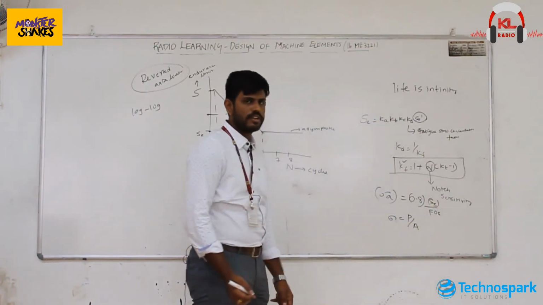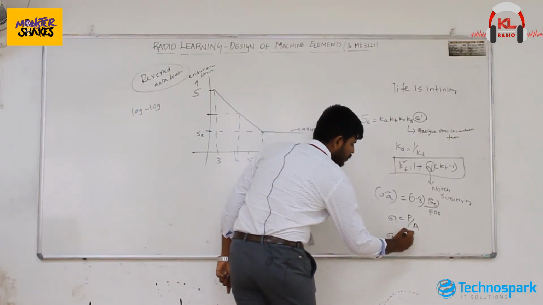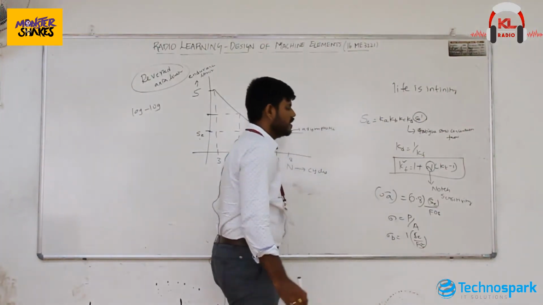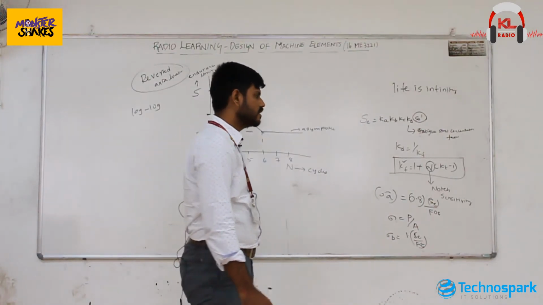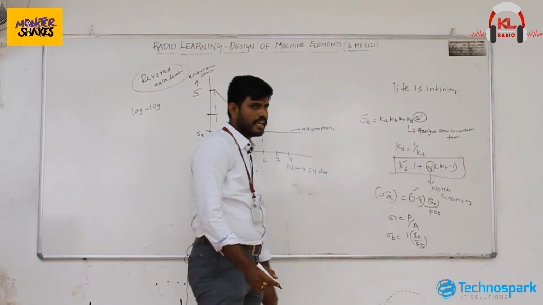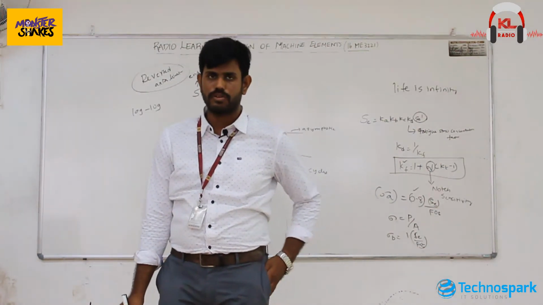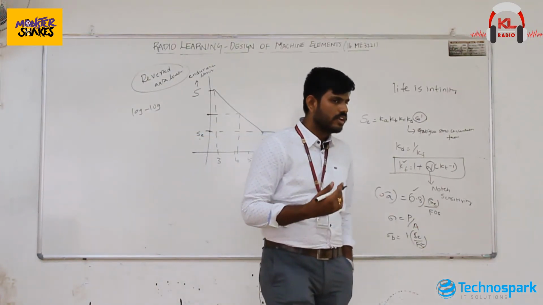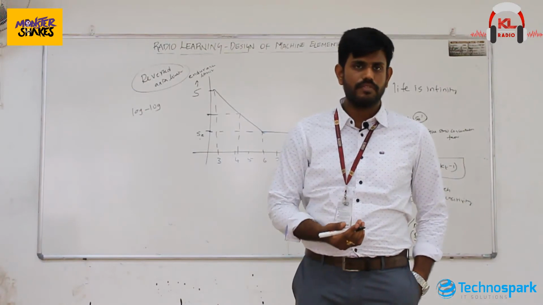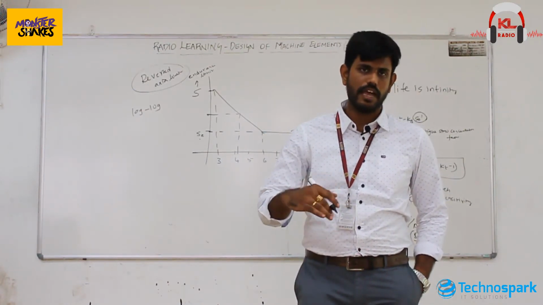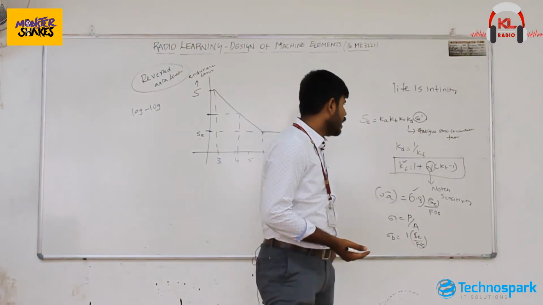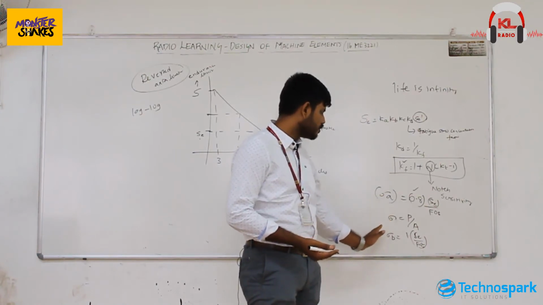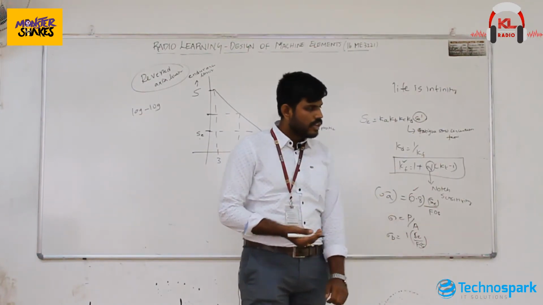Now if you take bending load, sigma b is equal to 1 into Se by factor of safety. That means there won't be any load factor here. We call it the load factor, KL. In the question it might be given as a load factor. So when a question is given on an infinite number of cycles, that means if it doesn't mention anything regarding the number of cycles or the life of the machine component, you have to use this method to solve the problem in order to find the area of a particular machine element.